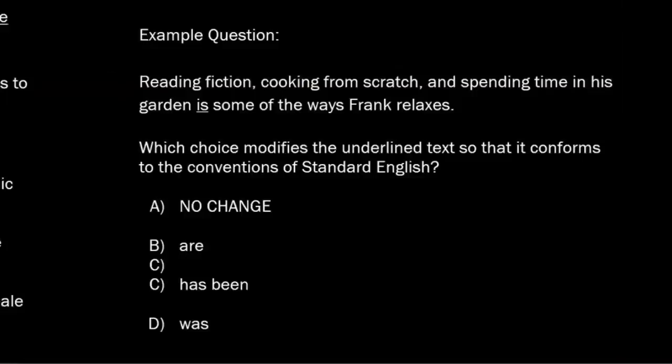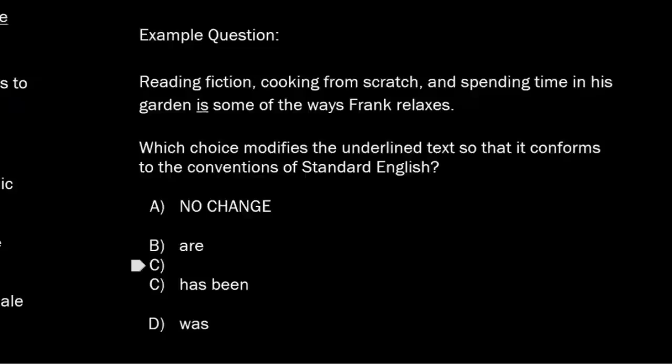Now let's take an example question here. Reading fiction, cooking from scratch, and spending time in his garden is some of the ways that Frank relaxes? No, that doesn't make sense. Just think about it in your brain for a lot of these verb things. Does that make sense? Is that the right grammar? If you are an international student and these conjugations are a little tough for you, try looking up some sort of conjugation chart and memorize that before you go any further with your subject-verb and verb agreement.